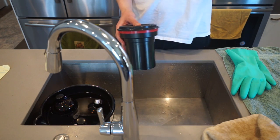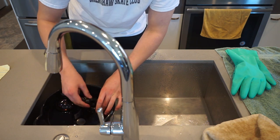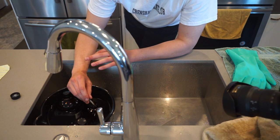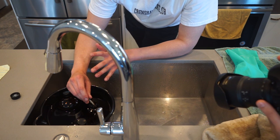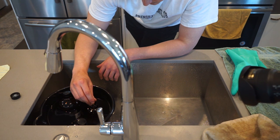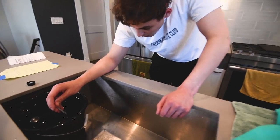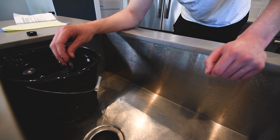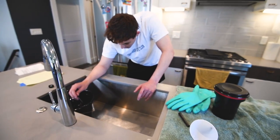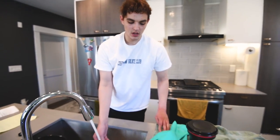We have our film inside the Patterson tank now. I'm going to make sure the film chemicals are all at the right temperature. We're looking for that 105 degree Fahrenheit range — a few more or a few less is okay, but anything more than five degrees off and you might see some color variations. Right now the thermometer is in the first developer at about 100°F and it's been climbing, so I'm also going to get the water heated up to 105 for the first wash.